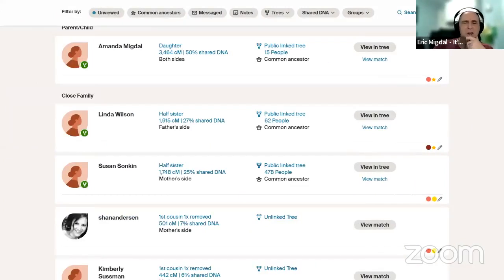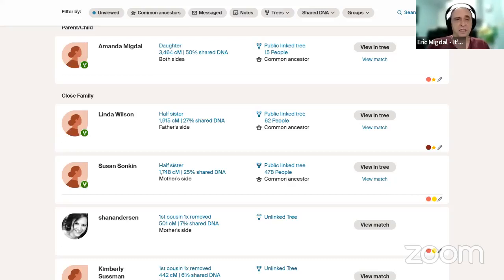So, a couple of my matches on Ancestry that I did test with. DNA testing isn't for everybody, but if you're really into the genealogy and you consider using it, consider it a very useful tool. Okay, so it's going to show you the person's name and alias, or just initials, depending on what they chose to put in, a picture if they decided to use one. It'll show you a possible relationship. Parent-child is the only one they can tell you at 100% accuracy. Others might be a little different or not exactly how you thought.